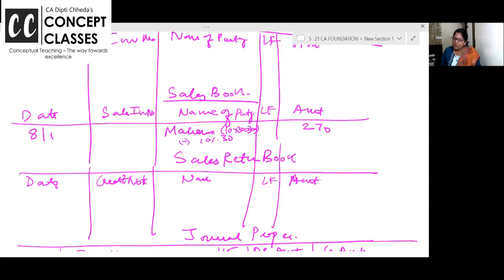Send Mahinder a credit note because price per watch was 25 and not 30. So now this is like sales, not exactly like sales return, but by mistake we charged the price 30, but actually it was for 25. So now when we sold the goods to Mahinder, what was the entry? Mahinder to sales. So now what we will record? Sales return to Mahinder. So we will record it in the very next one.